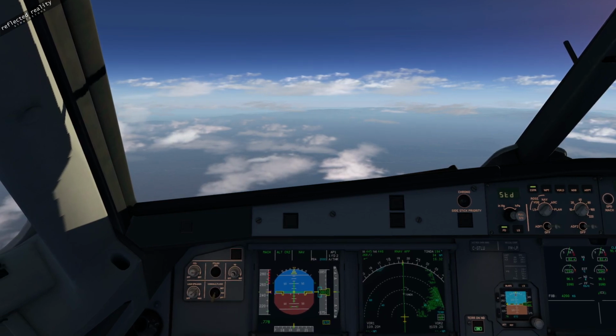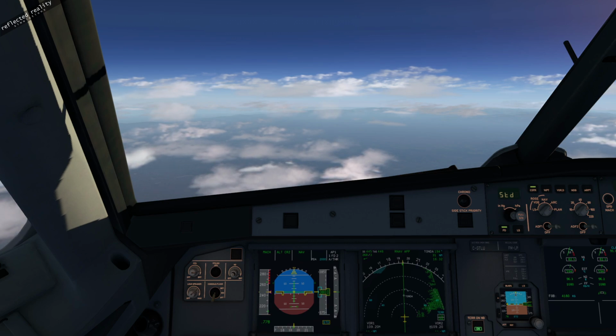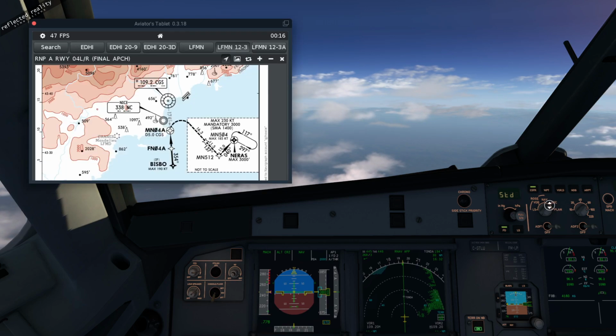You'd kind of hope with a French aircraft at a French airport that the automation or the procedure would be better optimized, but it's one of the more fiddly ones, if you like, because you can get it spectacularly wrong very quickly. Runway 22 is even harder at Nice. At 04 it's quite an easy turn on. On 22 you go down to 1200 and something feet and then fly level for a mile and a half or so and then turn left, and it's a much steeper turn on 22 because of how the terrain is.